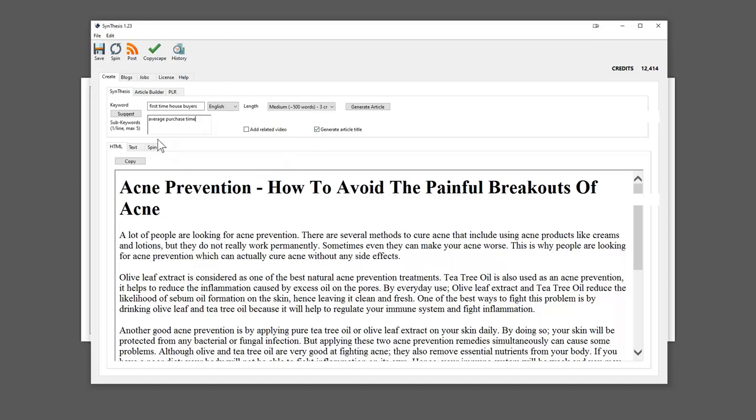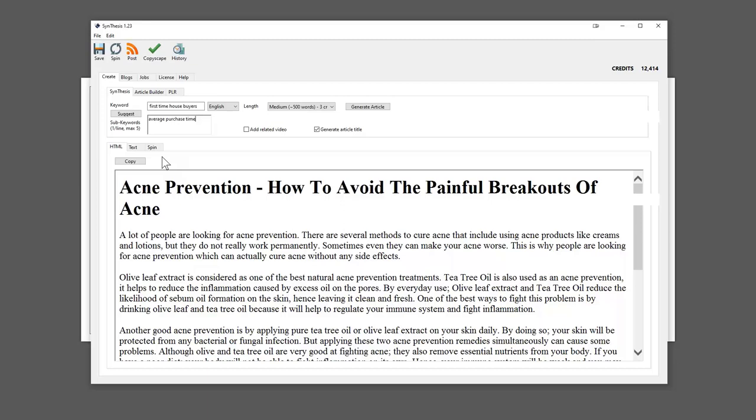But that's the kind of thinking you need to do if you have a difficult keyword that's like 10 or 15 words long. Is that making sense to everybody? You kind of break it down to what's the main topic for the main keyword? What is it about? And in my case, it was first-time buyers, right?